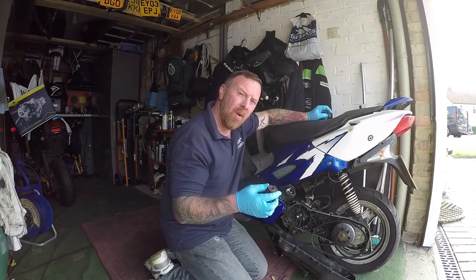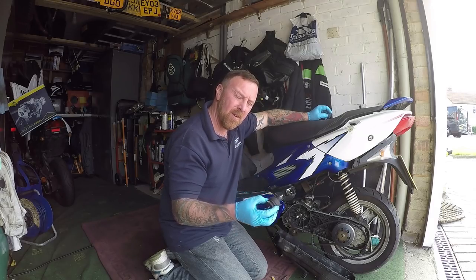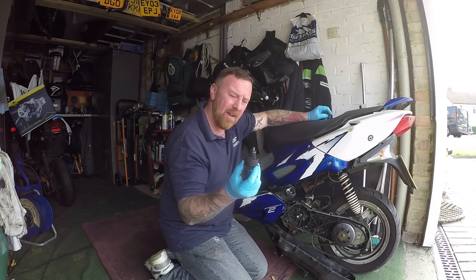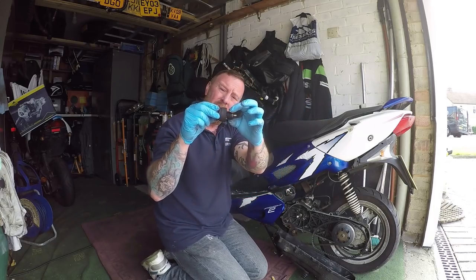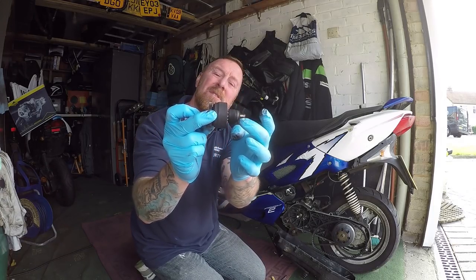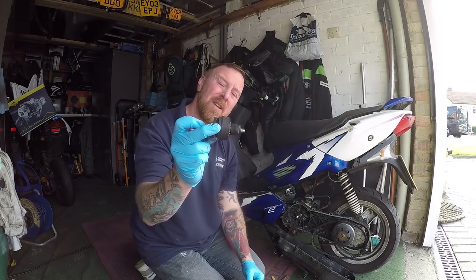Did you ever wonder why your bike sometimes spins when you turn it over? It's this, it's called the Bendix. Okay, this is a Speedfight, but they're all the same. Little dog, and it kicks out. You see it kicking out? What happens, it's just a spin, spin, and that's what you get.